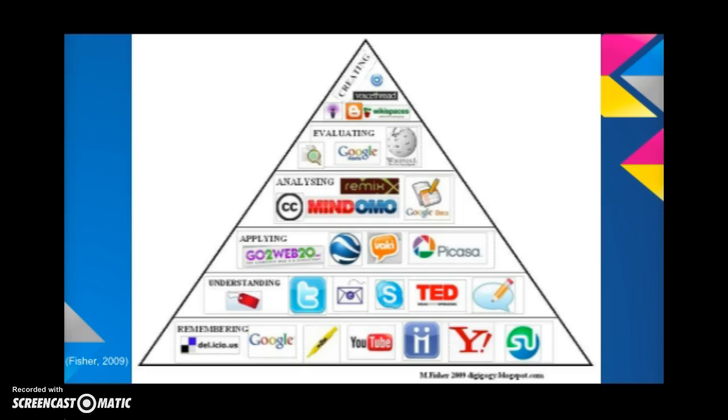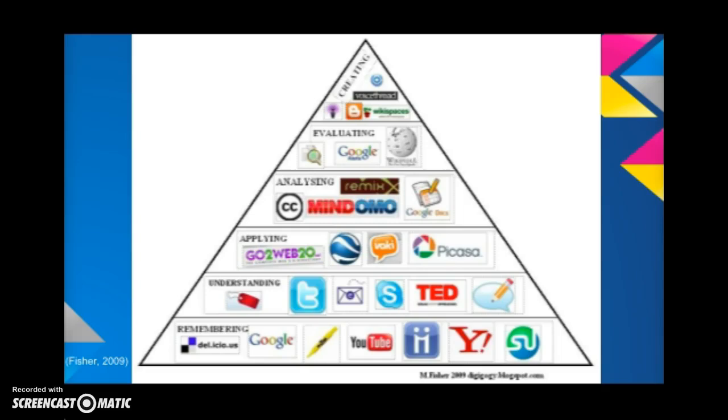And then once they remember, you can go to the understanding phase and they can use things like Twitter or Skype or Bubble Us. And then when you get to applying, they can use things like PowerPoint or Picasa. And for analyzing, they could use Mindomo or SurveyMonkey. And at the evaluating stage, they could use BrainPop or YouTube. And then at the creating stage, they could create something of their own, like a wiki space or Prezi or even a blog.